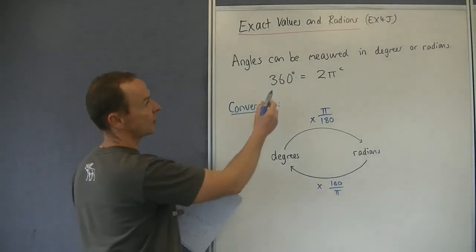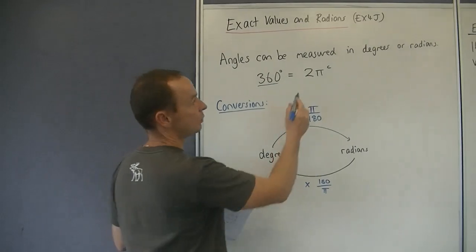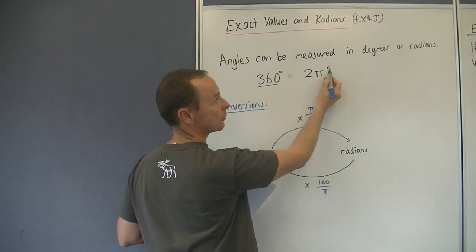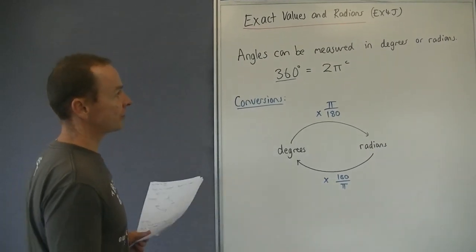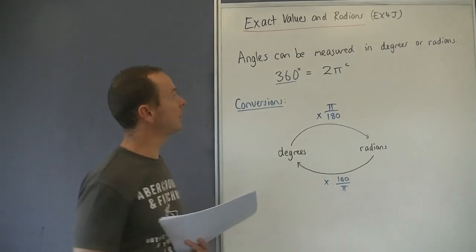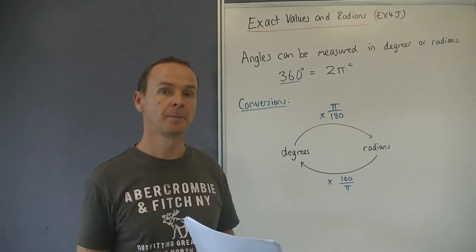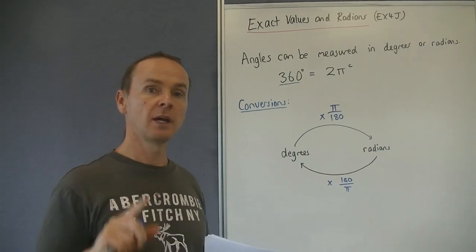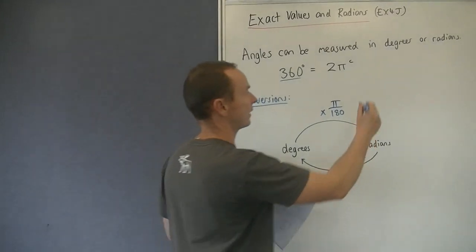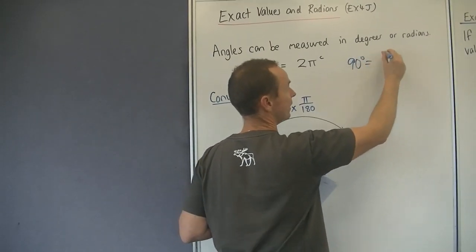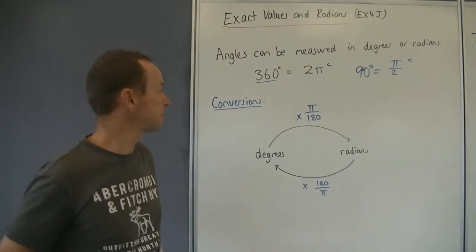Anyway, all you need to know is 360 degrees, so one complete revolution of a circle, is equal to 2 pi, and that little symbol there means radians. It's a little c symbol at the top. So 360 degrees equals 2 pi radians. So if we had half a circle, 180 degrees is equal to pi radians. And again, if you had 90 degrees, it would be pi on 2, so half a pi radians. I'll write that down for you. So if you had 90 degrees, it would be pi on 2 radians. Okay, so that's pretty easy.